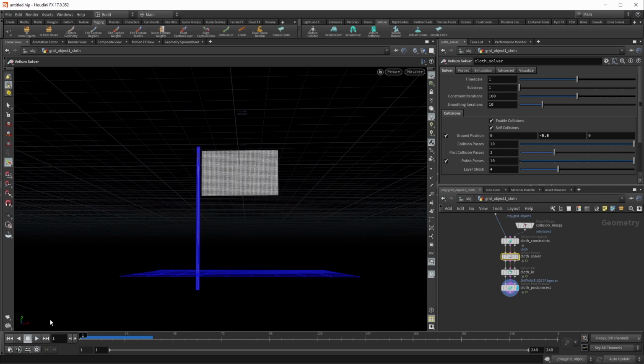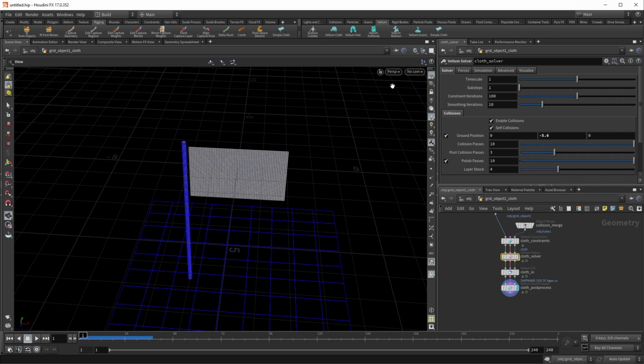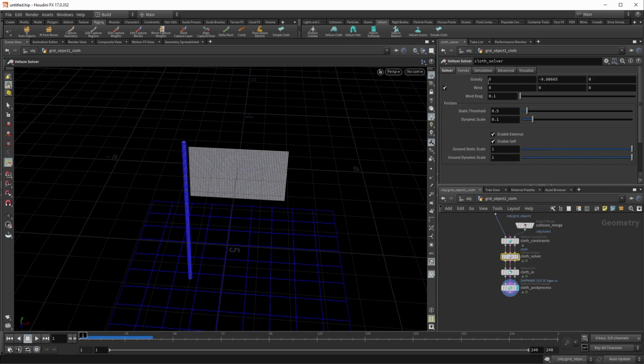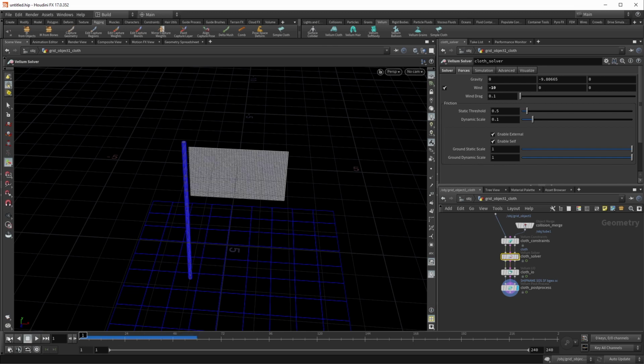Let's add some wind because a flag with no wind is pretty boring. And let's just blow it into the flagpole to make it more interesting. So on the forces page, we've got the ability to set gravity, wind, and wind drag. So wind I'll do as -10. Let's see how that looks. And there we can see it's being blown back into that flagpole. So we see the flagpole is being used as a collider here. But let's make it +10 because that's a more impressive flag direction.